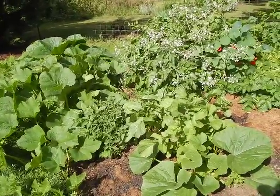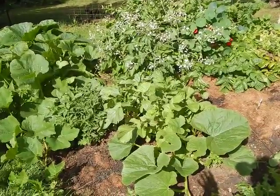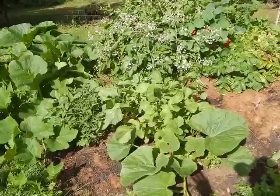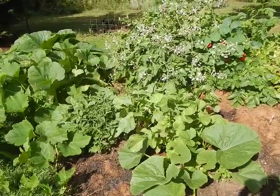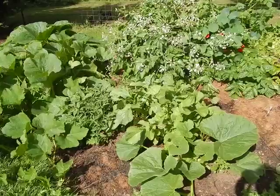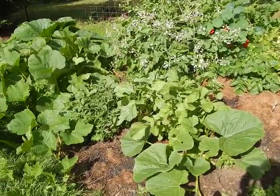And even if you're able to just do container gardening on your back patio, it's worth it just to have that fresh food. It's kind of a special treat to not have to go to the grocery store. And the other thing is we do everything organic, so we know what we're eating is actual food, and it's not full of chemicals and all that kind of stuff.